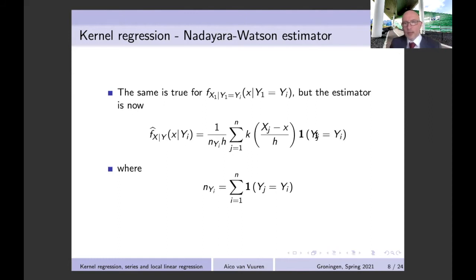The moment that j and i are exactly equal to each other, then of course we have simply yi is equal to yi. These must be equal to each other, of course. But there will be no additional observation that will have exactly the same value of yi, because that's the definition of a continuously distributed random variable. You cannot get a particular outcome exactly. So therefore, we can rewrite this a bit in our case. First of all, we know that this number of observations for which yj is exactly equal to yi must be by definition equal to 1.